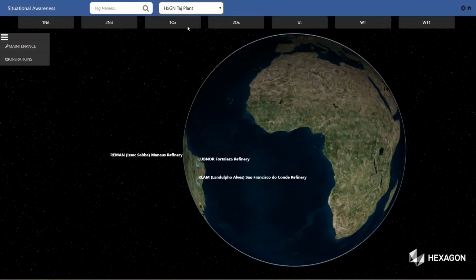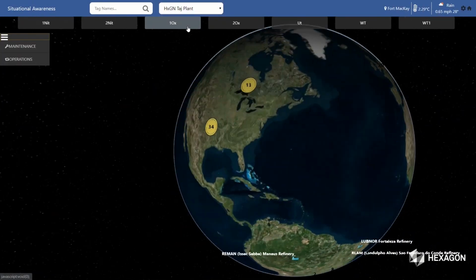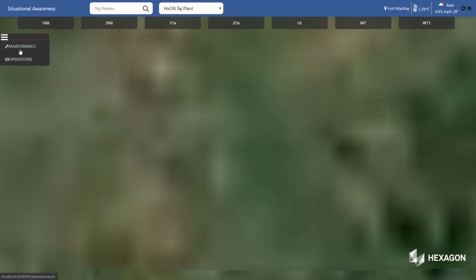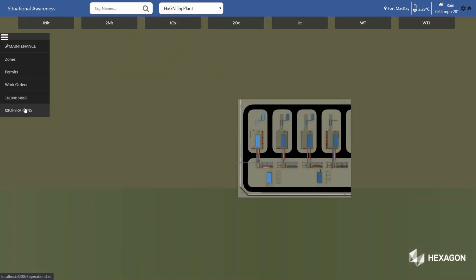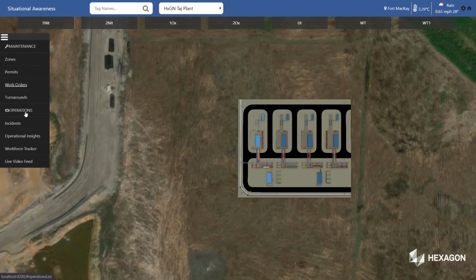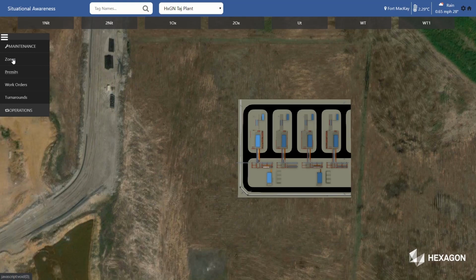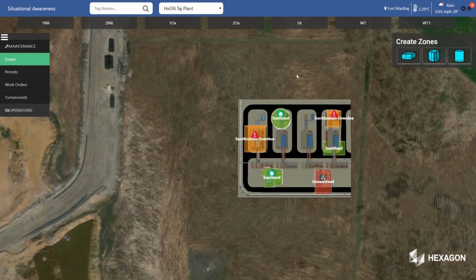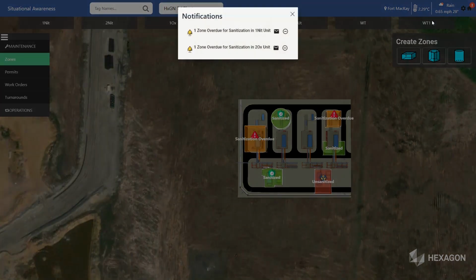To demonstrate this, using Luciad as the main user interface, a virus-stricken industrial plant can be navigated to and viewed in a web browser. On the left side, there are themes related to operations and maintenance, and these can be interacted with and visualized. To highlight potential virus hotspots and to maintain regular sanitization, geospatial zones can be created to section areas of the site.